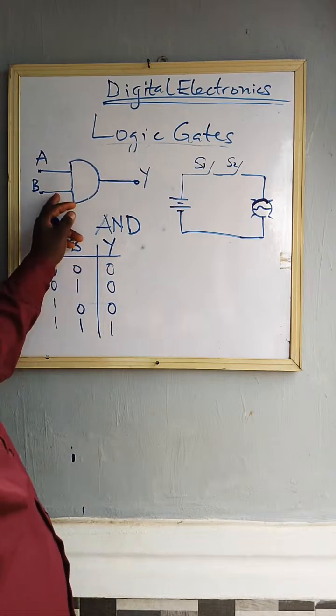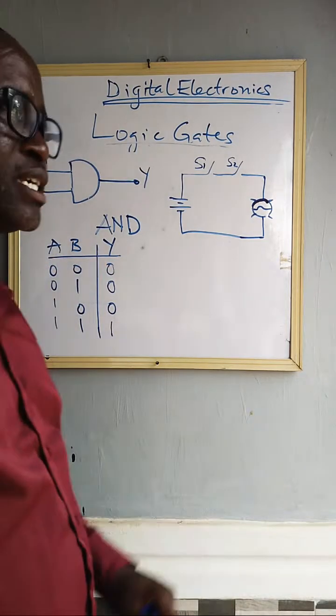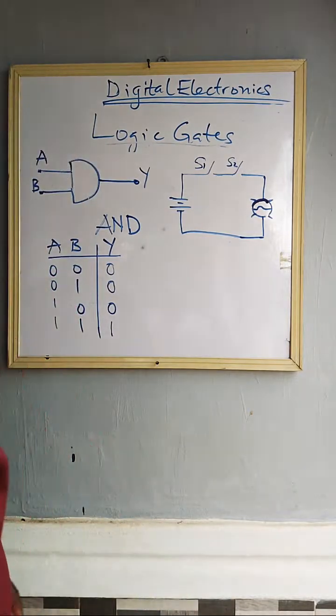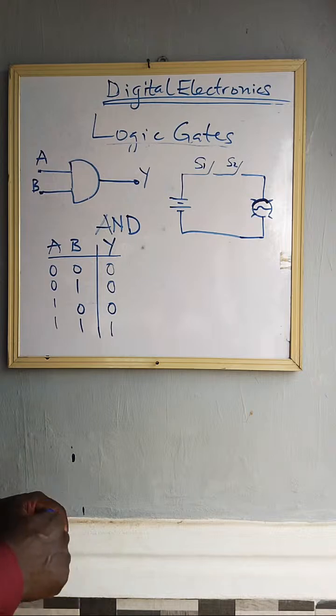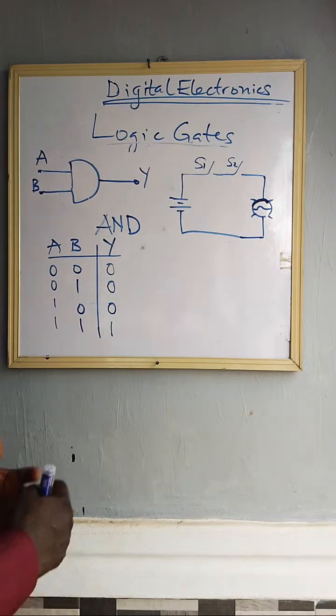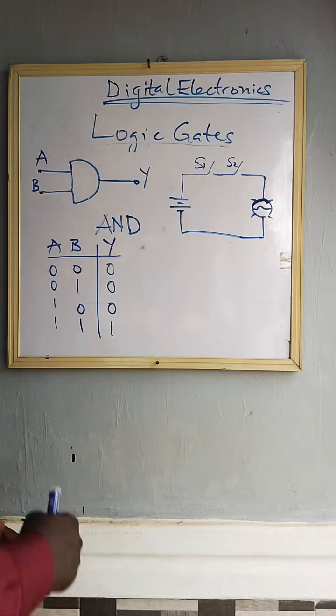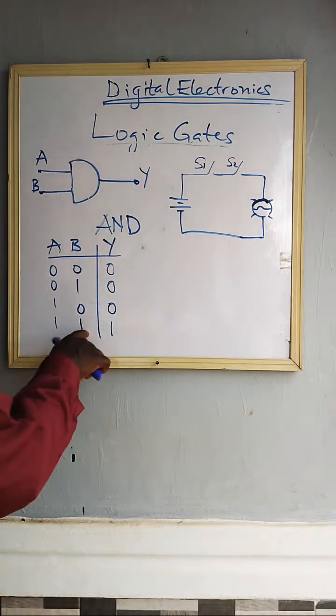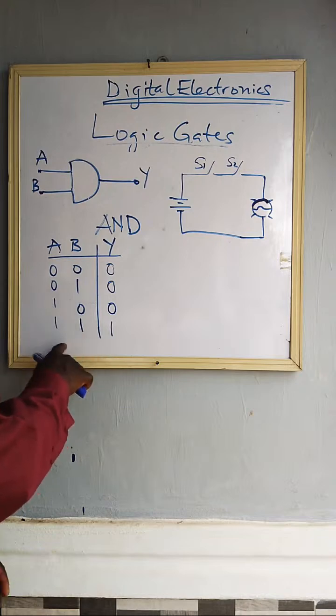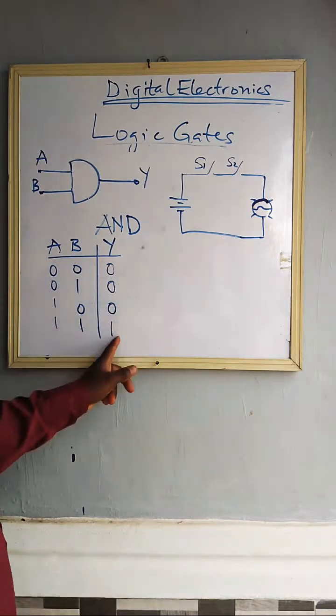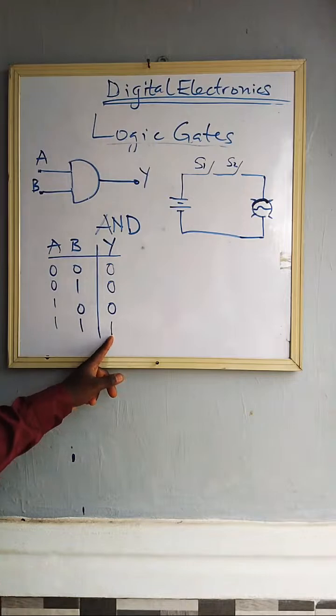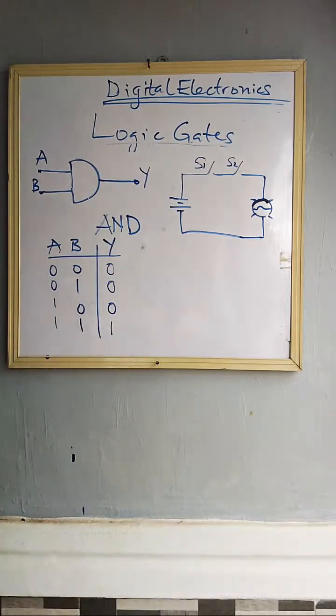Now, this is only a 2-input, the most basic AND gate. You can have 3 input, 4 input as the case may be. But what you have to bear in mind is if it is 3 input or 4 input, until all of them have a high signal, we cannot have a high output. That is a logical AND function.